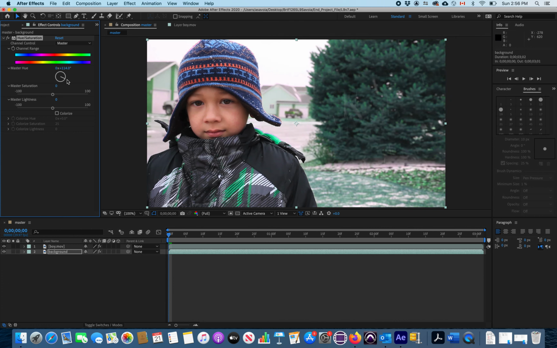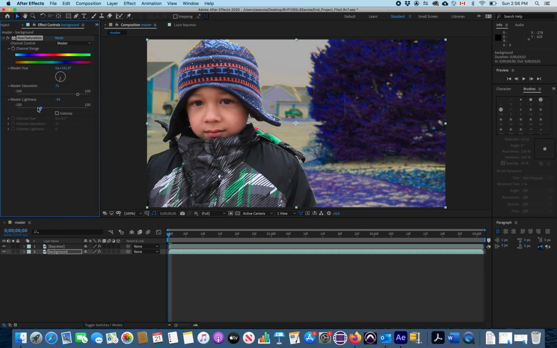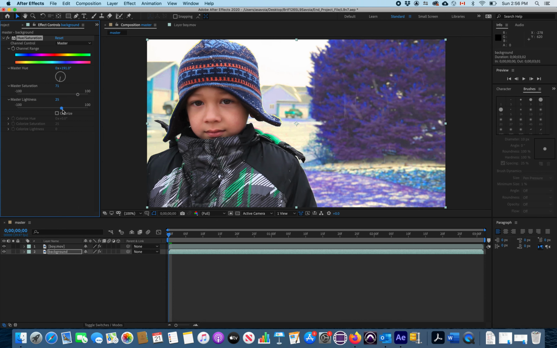So now I can basically change the whole look of that background by messing around with the colors, right? You can see now I'm only really seeing what's going on with that background layer, because it has absolutely no effect on that foreground layer.